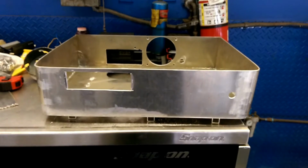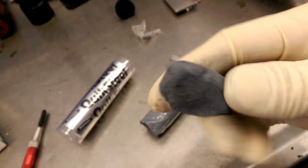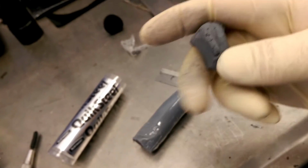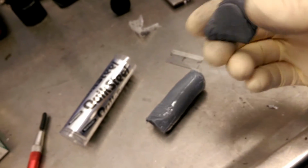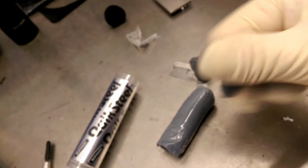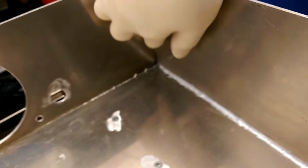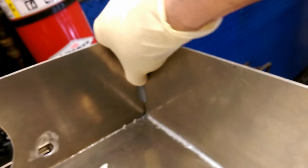And I finished off the inside corners with this product called Quick Steel. You basically just cut a chunk off, you mix it all in until it turns this gray color, and then you break off a piece and roll it, kind of like when you were a kid playing with Play-Doh making hot dogs. You want to roll it just like that, so you can press it into the corners nice and neatly like this with your finger. You might want to use gloves because this stuff can get pretty sticky.